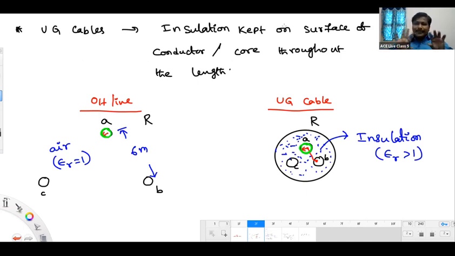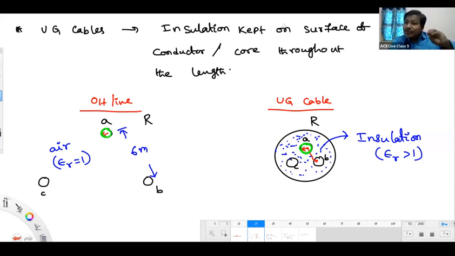Proximity effect is a type of mutual effect. If two conductors are there, one beside the other, because of the flux linkages produced by conductor number 1, there is some EMF induced in conductor 2. That EMF may show some opposition to the existing current flow.